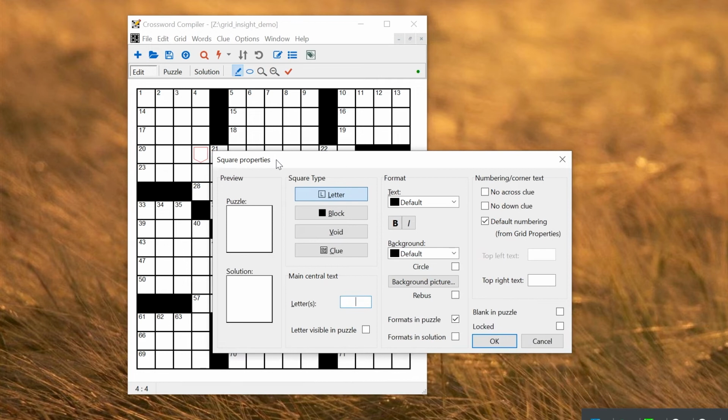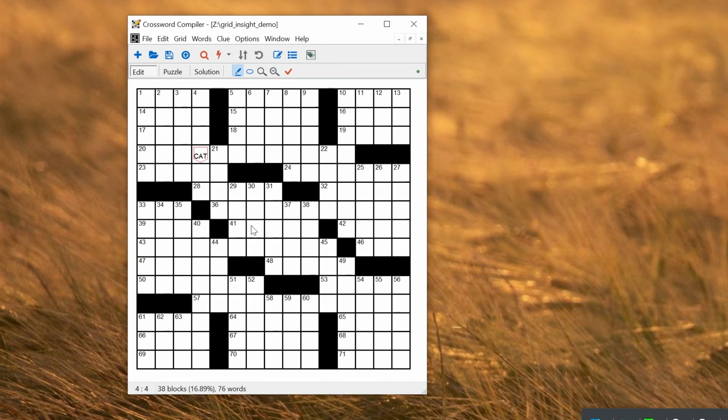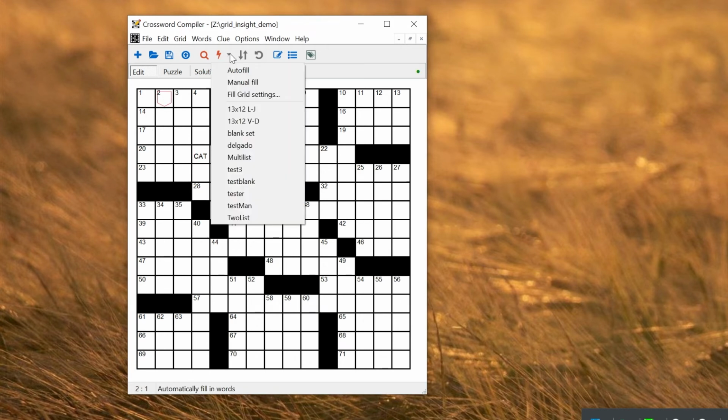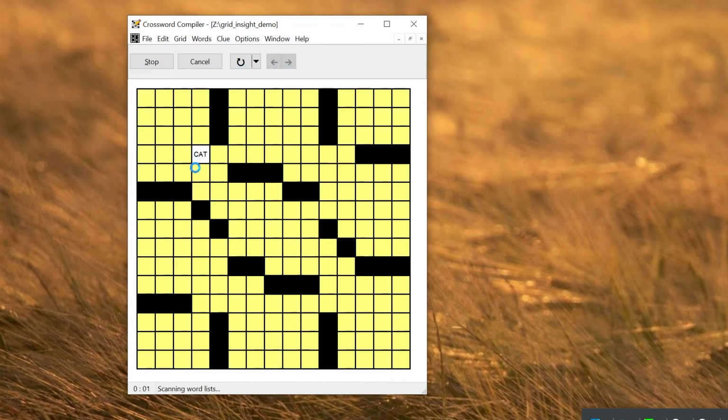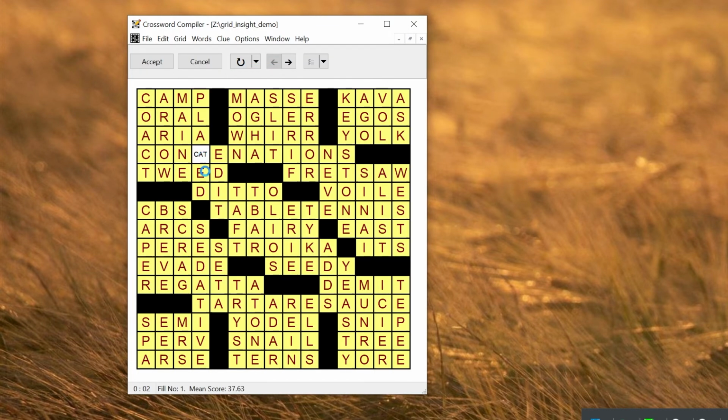So another new feature in version 11 is that you can now fill around and auto-find when you have multi-letter squares. So here, let's say I want to have the letters cat in this square here. I can now fill around this, and it should automatically notice that cat is in one letter and therefore find a word where that's treated as consistent in both directions. So here I've got placated and concatenations, and it's filled it in for us.